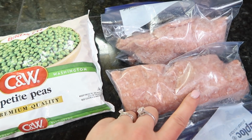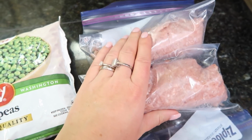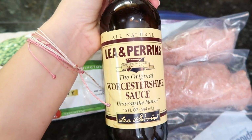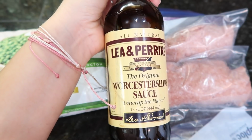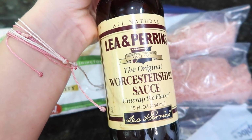We usually get the 3-pound tray. So this is like 1 pound altogether? Just under a pound. Okay, I'm probably gonna put half of the peas in here. This is the key right here. The Lee and Perrins Worcestershire sauce. This word is so difficult.